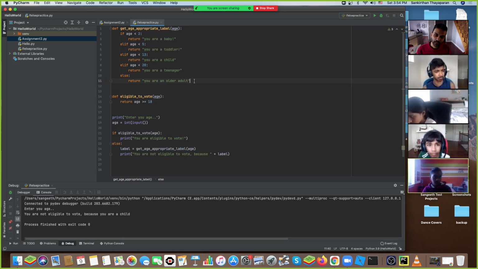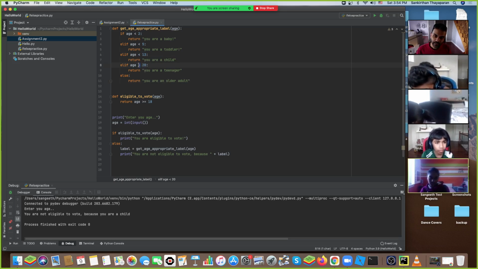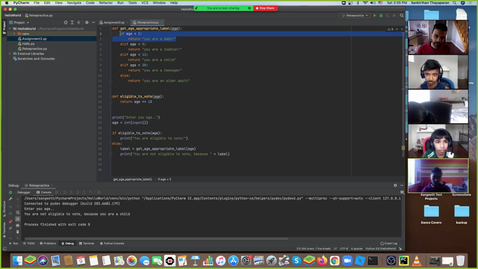I don't think I'm making myself clear. So the operators that you specified have to make logical sense to what your program is trying to do, right? You can't just put statements out of order.